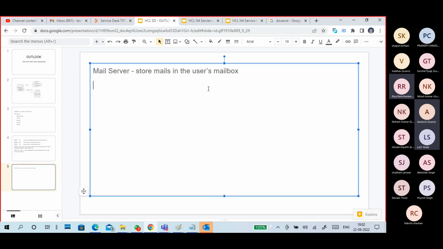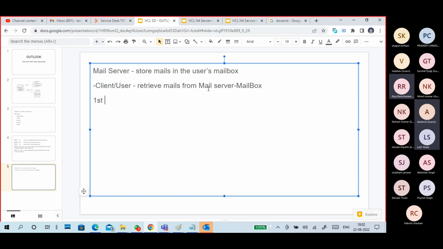Clients, or you can say users, retrieve mails from the mail server mailbox.